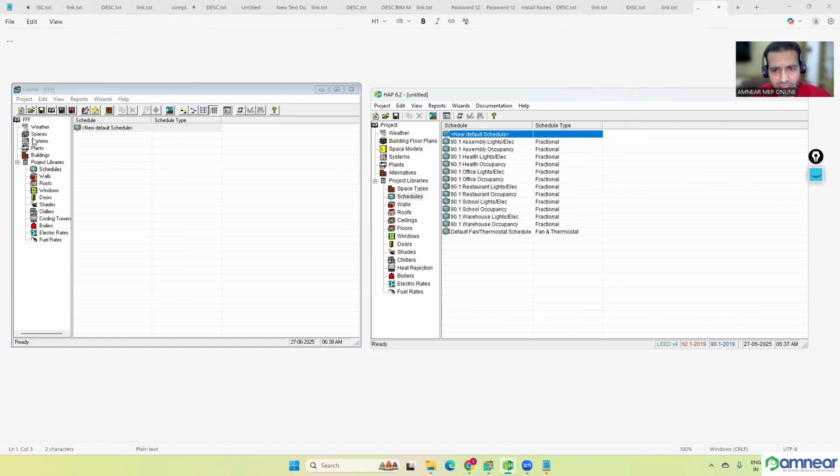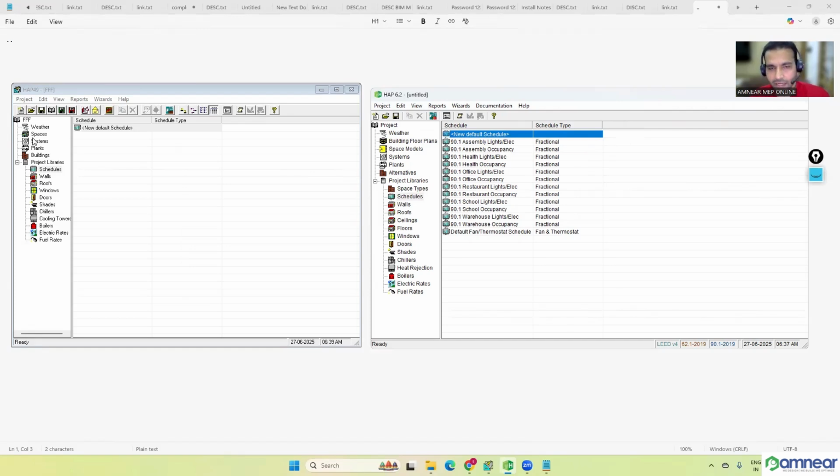I gave a very clear explanation, so I'm not repeating those things. That's why you first have to finish 4.9 and do your project in 4.9. Then you can come to 6.2, because I'm not repeating the U value, lighting load, power load and occupant density calculations, since I already explained them under 4.9.